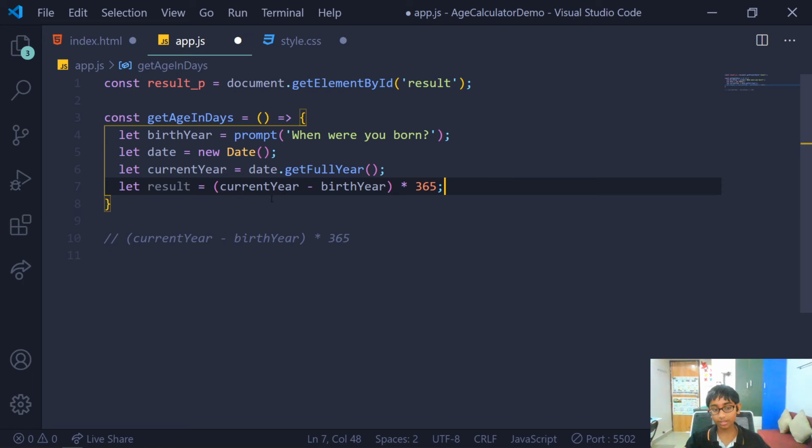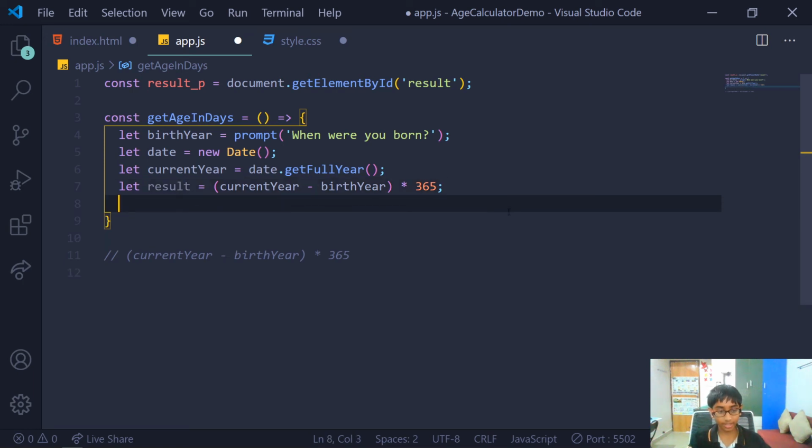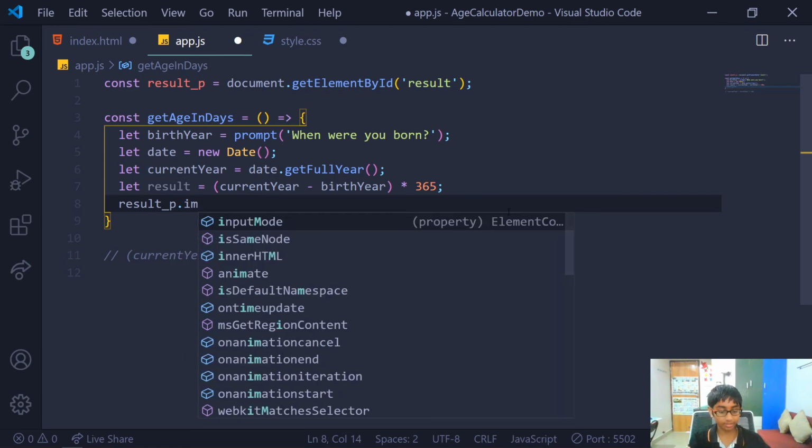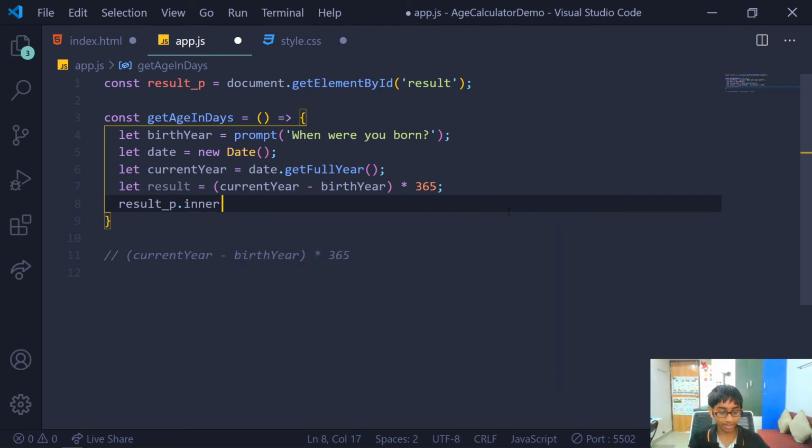Now what I can do is I can go ahead and say results_p.innerText is equal to. So this is some string interpolation. So backtick for the backtick. It's below the escape key for both Windows and Mac. So just put that in. I'll be showing you what this will do in just a minute. For now, let's just type it in.